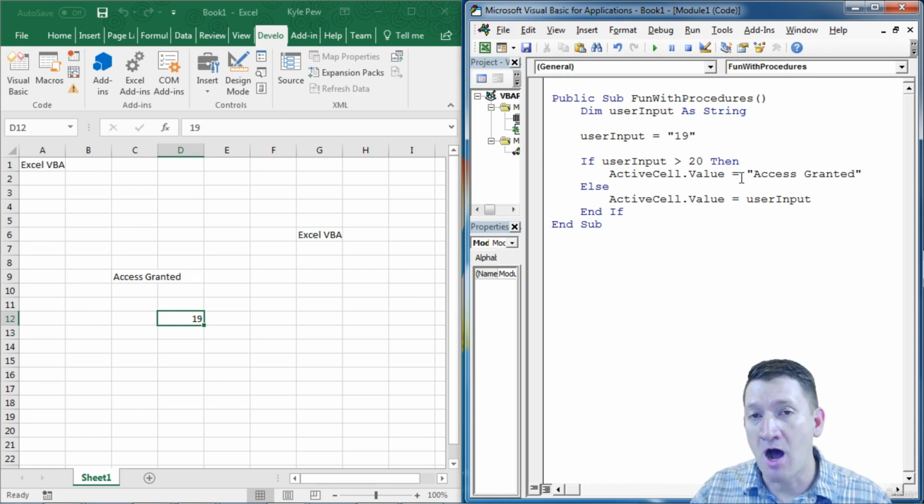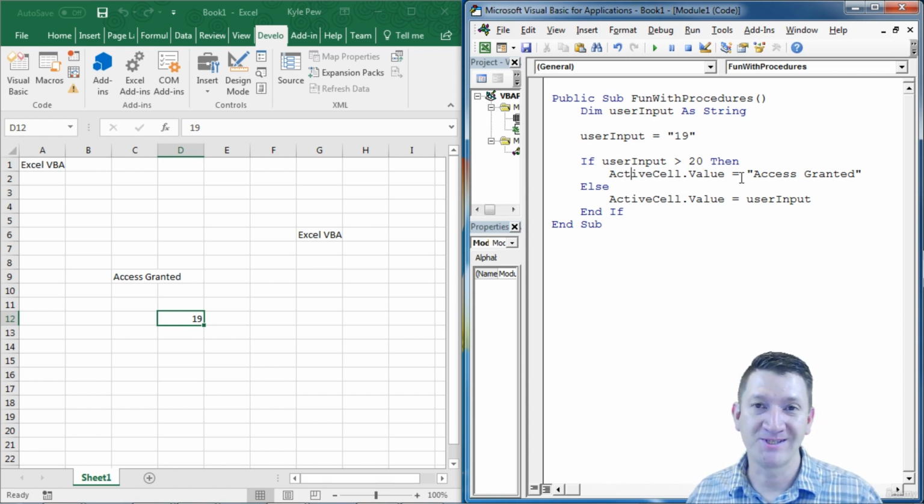You can build some complex conditional statements using if logic. If you've used the if function inside of Excel, it's very similar feel. Different way of writing it, but same thing in the end. Checking condition and then do one of two things based on whether or not that condition is true or false.